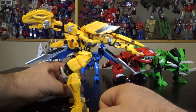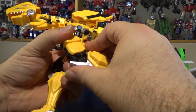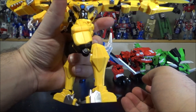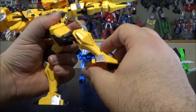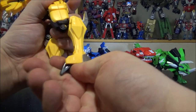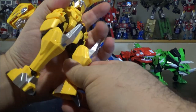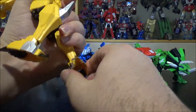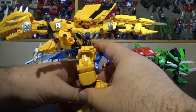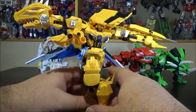So we've got the Velociraptor here that kind of looks goofy. I mean, the legs, I couldn't do much. I could do sort of a chicken leg like this. But then they don't bend too much forward, and you have to flip the feet in. They kind of look odd. So, yeah, it's not the best. I couldn't make it look really good.